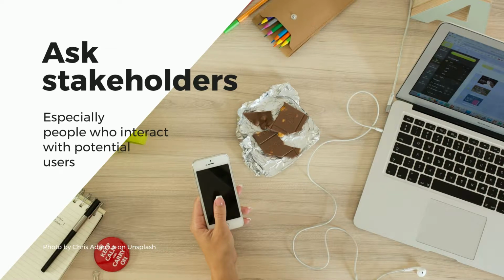We recommend interviewing plenty of people who actually interact with potential users. So people that are in the field, talking to and interacting with constituents on a regular basis. They'll have a really great perspective having heard the types of questions that people might have and are looking to answer online. And they might have insight on even frustrations that people have had using the site.